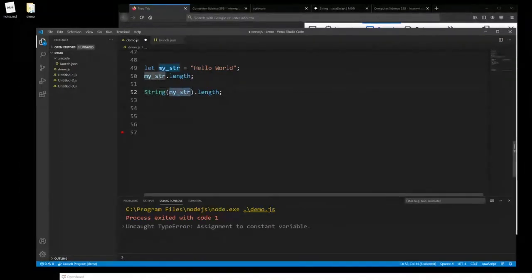It takes the string and sees that I'm trying to access a length property of a primitive. Because this is a primitive, it knows that it doesn't have a length property, so it's going to automatically cast this into an object version, and the object version of this has a length property.